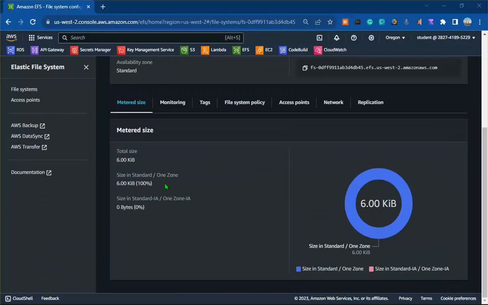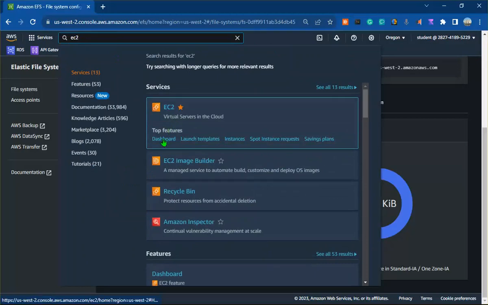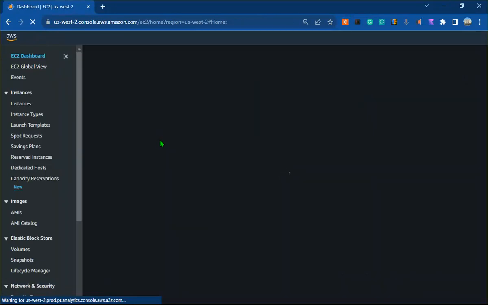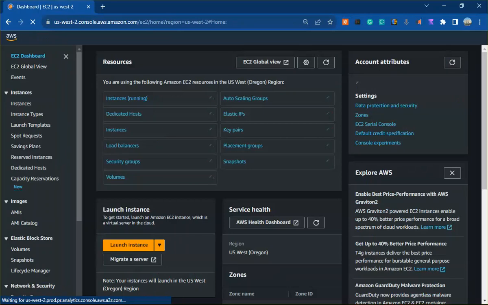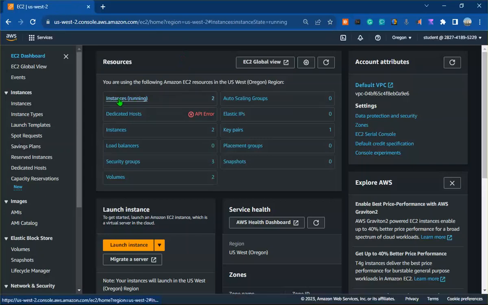Okay, so now that we have created our file share, we're going to remote into our EC2 instances. In this particular case, you can see that in my favorites I have EC2, but let's pretend that I don't have it here. I could just type in EC2. Basically, I'm going to go to the EC2 dashboard, and then I will remote into each one of the two EC2 instances, so I can issue the commands that I need in order to connect to those EC2 instances.